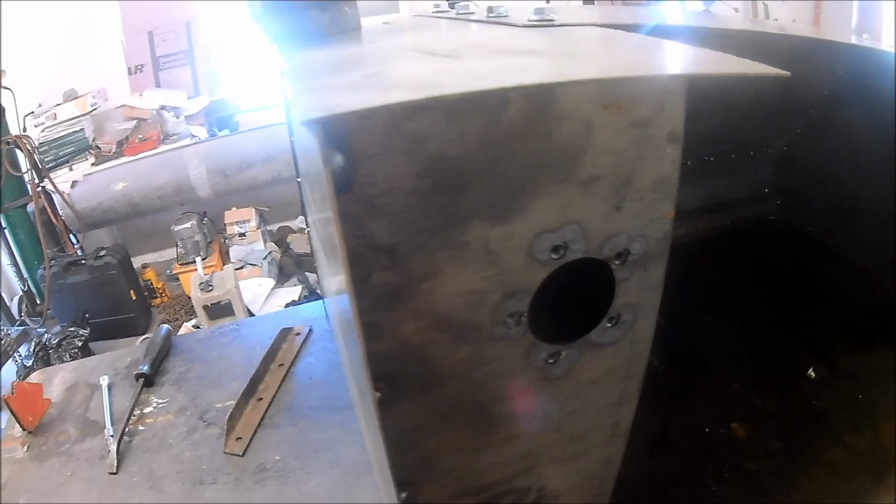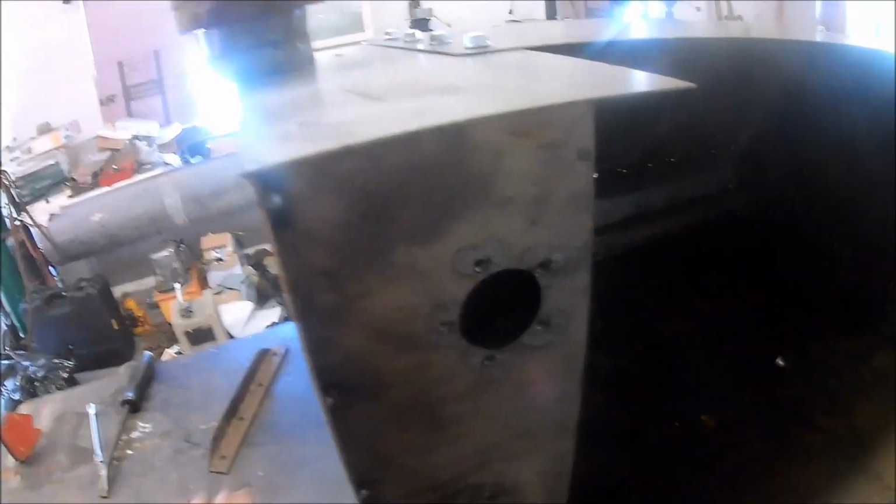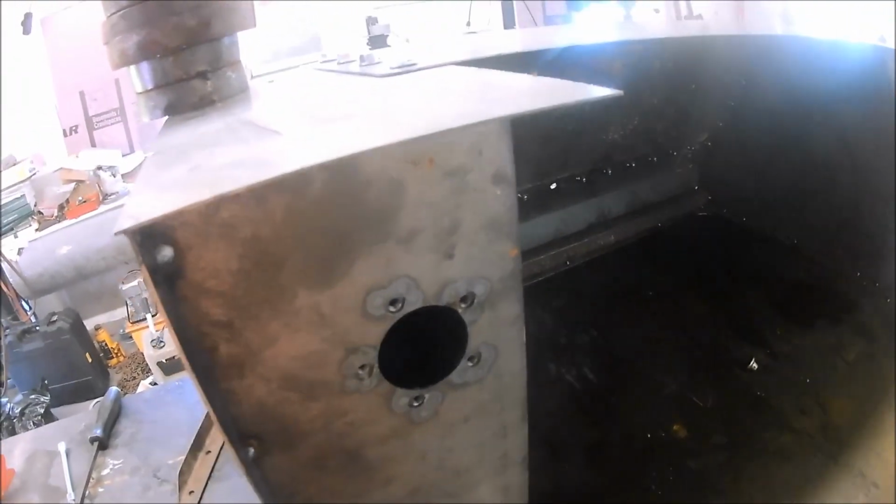Internally, the fuel tank matches up pretty good. I'm really happy how that turned out, how the contour, everything just fit up nice and perfect. I mean, once again, you're only dealing with like 1/16 inch gaps. So, we're going to fully weld this thing up and see how it distorts. I'm going to minimize the distortion by kind of backstitching it, like what I did with the chain cases. And of course, I think in the future this is going to be a thicker steel.